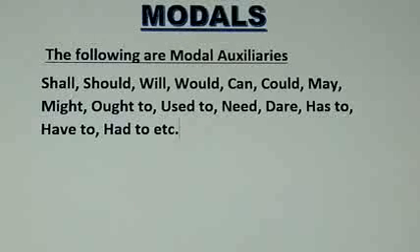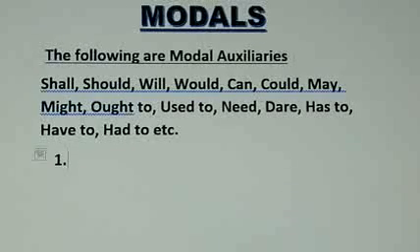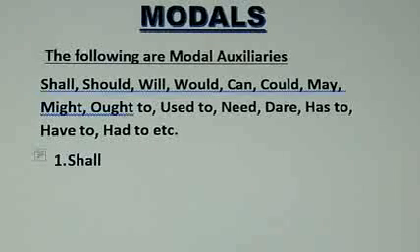Okay, shall, should, will, would, can, could, may, might, ought to, used to, need, dare, has to, have to, had to, etc. These are the modal auxiliary verbs, my dear students, which we need to discuss separately, one by one. The first one that we are going to discuss is shall.